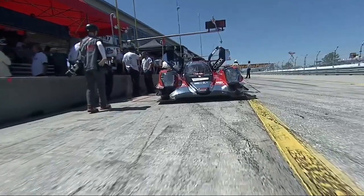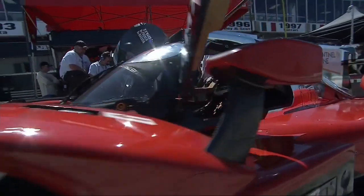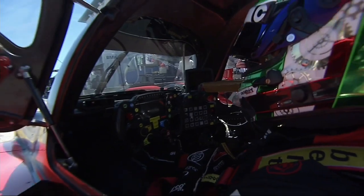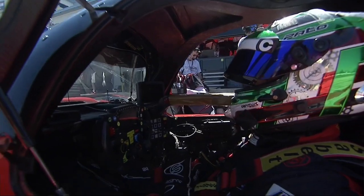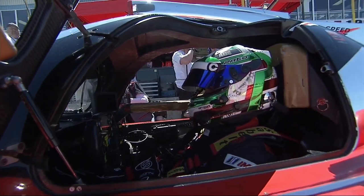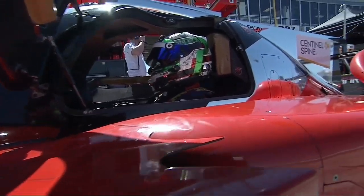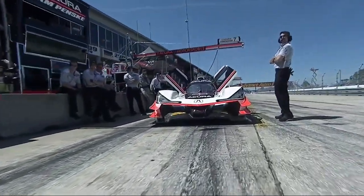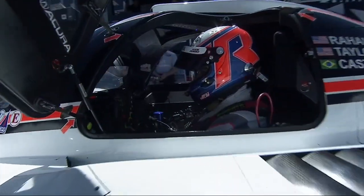And still to come, the fire-breathing monsters, the thoroughbreds, the cars that are built for one reason and one reason alone. We call them prototypes because there's no lower limit to how many you have to build. You could just make one of them and go racing. And these are the cars that have one purpose in life, to go very fast for a very long time indeed, up to 24 hours a couple of weeks ago up at the Rolex 24 of Daytona. Only 12 hours this weekend, but on a circuit that takes twice as much out of everything, including the drivers, here on the bumps at Sebring.